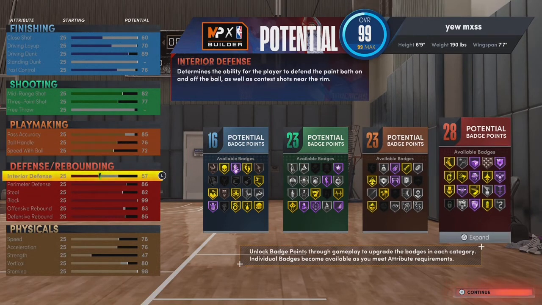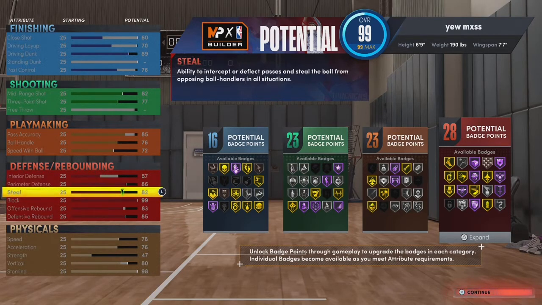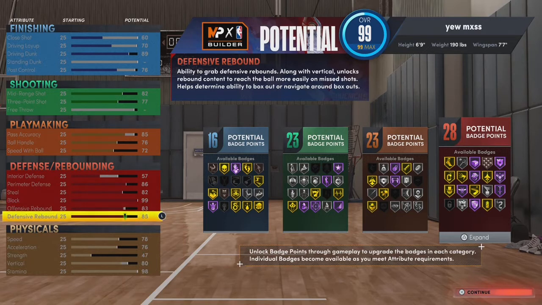Now let's get on to the defense. You got a 57 interior defense. 57, come on, bro. 86 perimeter, so you can still guard guards easily. 82 steal, that's way better than enough. 99 block. Like, this dude is going to go stupid. You know, 83 rebound, 85 rebound. Rebounding on 2K, as it has been every year, is really how you box out and your positioning and all that. If you got IQ, you can get a rebound with somebody with 40 rebound.